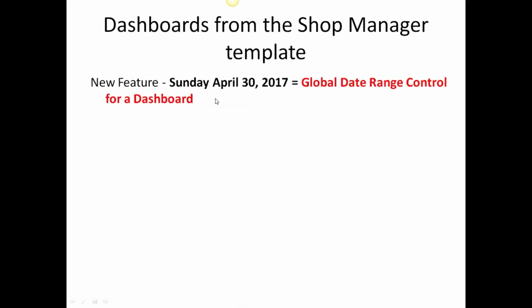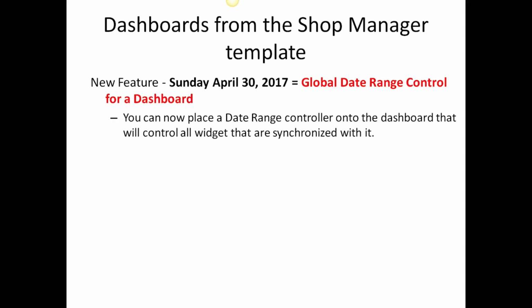So this past Sunday, we had an update to the software. I'm assuming you're all getting these notes when you log into your software. Every time you log in, a welcome screen or splash screen should pop up on your computer screen when you open the software, and it would tell you if there was an update done and what the update notes were. So if you're not getting that, let us know, because that is your only notification that an update was done.